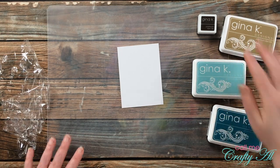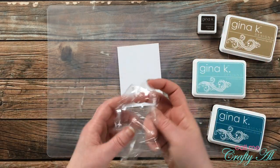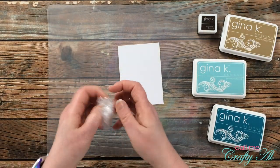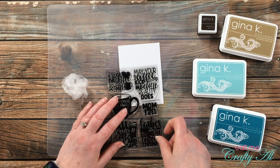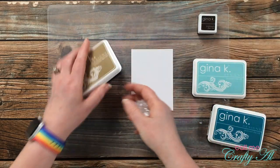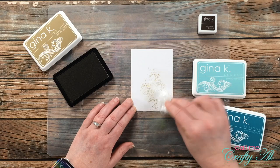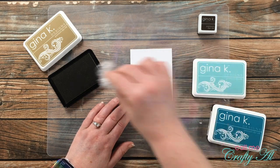To get started today I'm going to be doing the background inking technique. I brought in my inks, the plastic wrap, and because this is a little messy, a clear cutting board. You take your piece of plastic wrap and just crinkle and ball it up. I need to make sure that my inked area is larger than the stamp, so I pulled that in quickly to check what area to cover. I'm going to start inking with the light brown — all you do is tap that plastic wrap right onto the ink pad and then bring it over to your piece of cardstock.